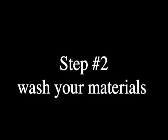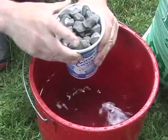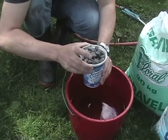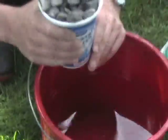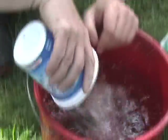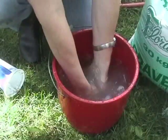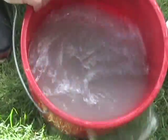So the first thing we have to do with all our materials is wash them. I've taken some of the rocks — Flint, our trusty supervisor on the projects, move behind the camera. So what do I do with these rocks? You gotta wash them in the pail of water. Oh man, look how dirty that water is — I thought those rocks looked pretty clean. Can you see how gross that is?